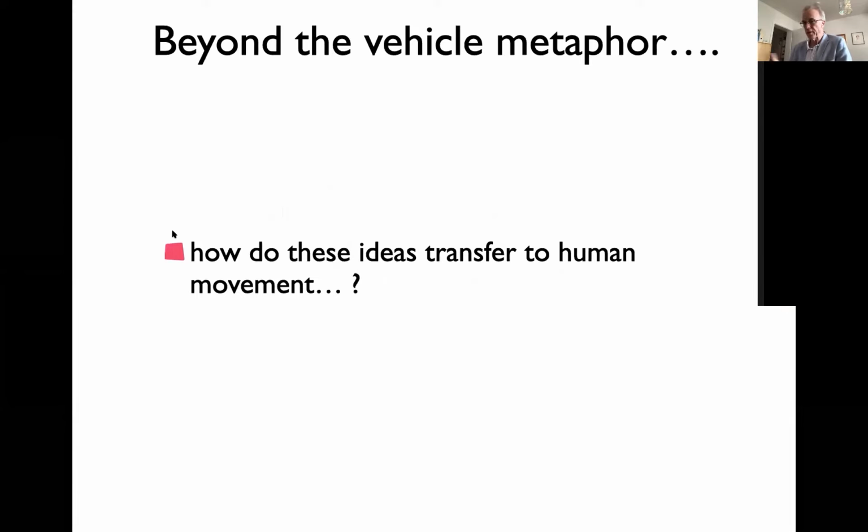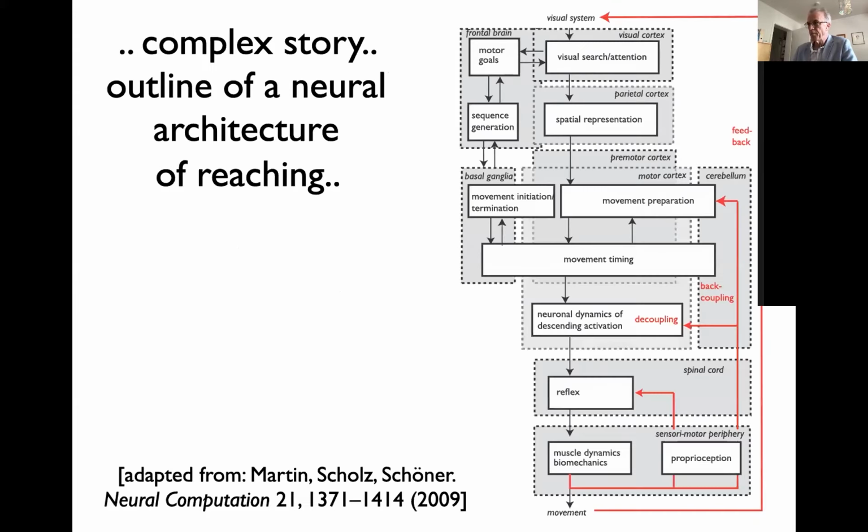So moving beyond this vehicle metaphor in which the sensor moves with the body, I argued that that's going to be different about human movement. And so human movement is quite a complex story. I hinted at that yesterday, and I find that really interesting for this whole theme of embodied cognition, to recognize the complexity. I think one can say that the neural support for reaching for objects is like the core of embodied cognition.